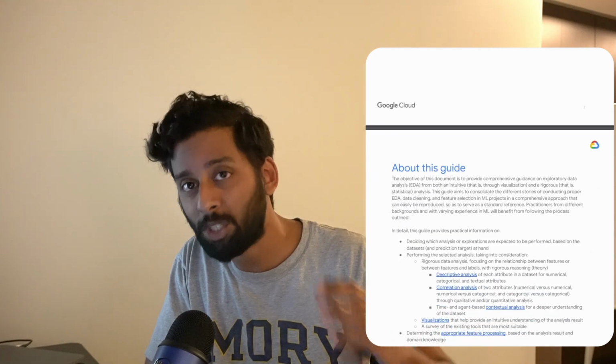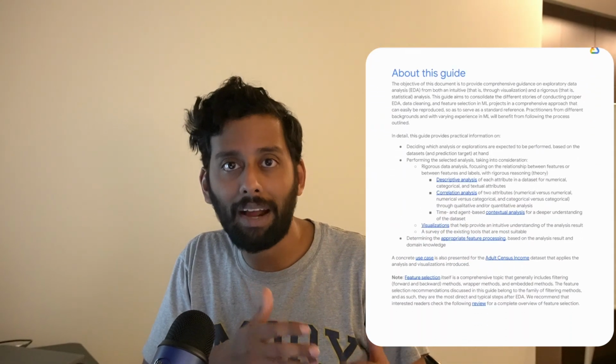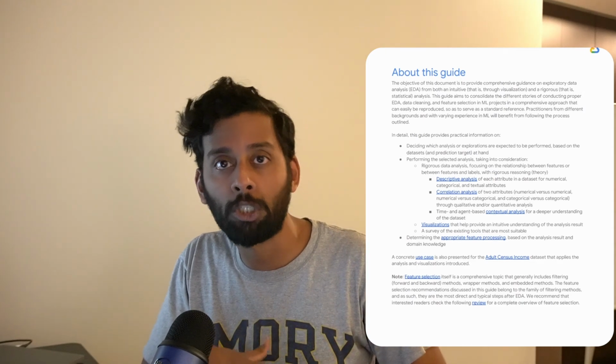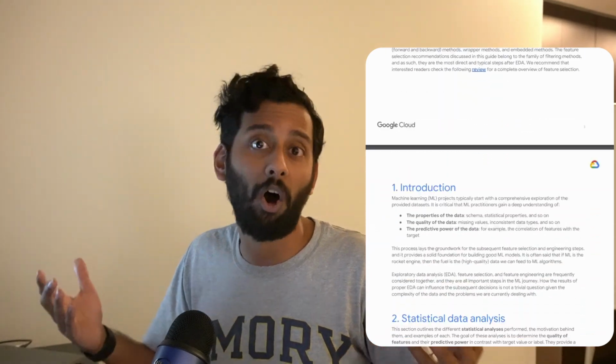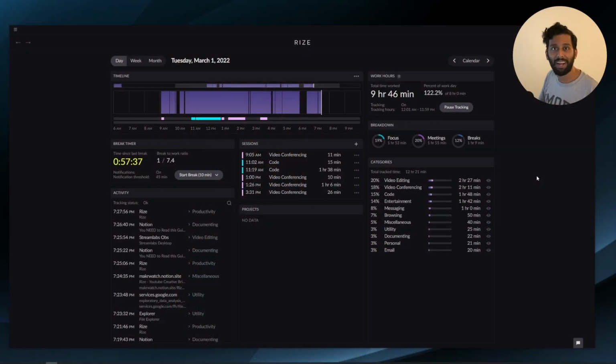We're going to be going through chapters 1 and 2 on the guide with code, and I'm going to walk you through exactly how I would work through this guide in order to perform an exploratory data analysis on my data. Alright, so now let's talk about the data we'll actually be using to perform our EDA on.